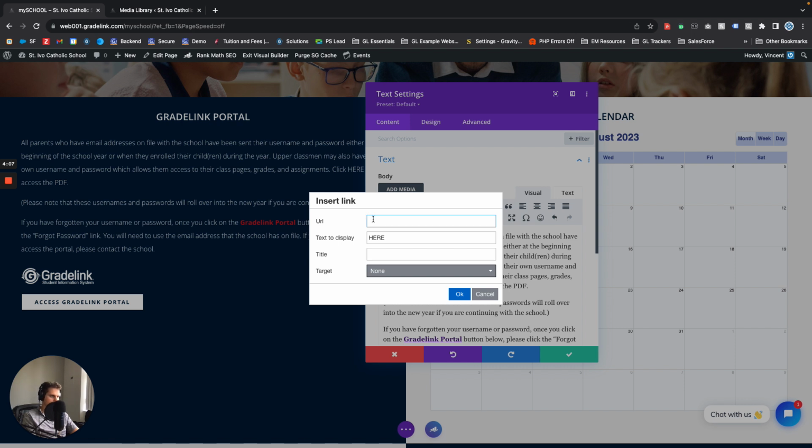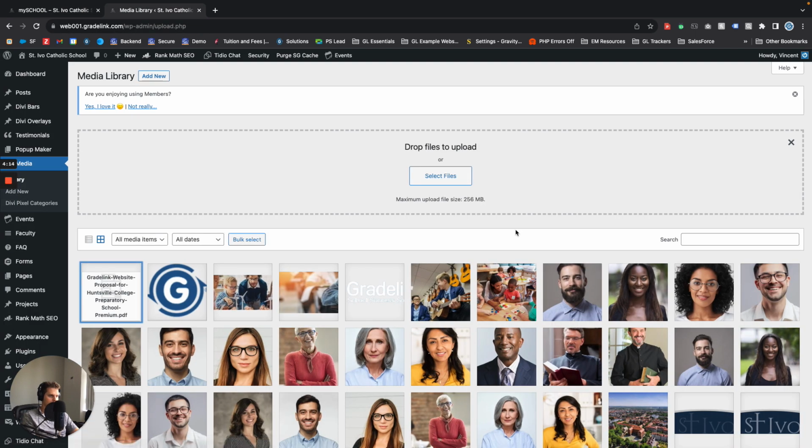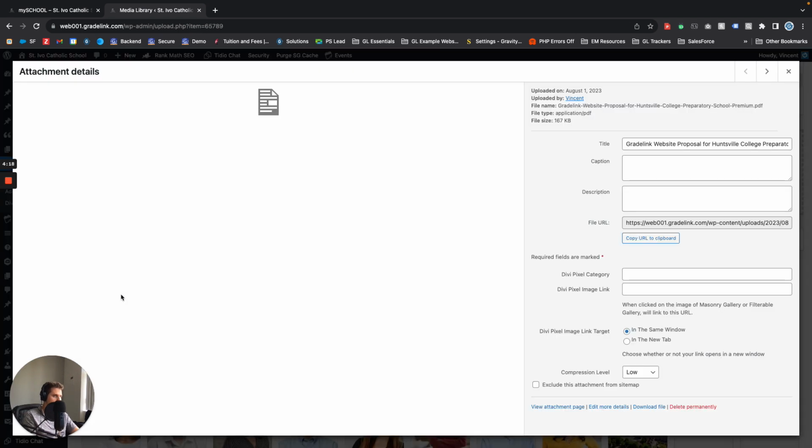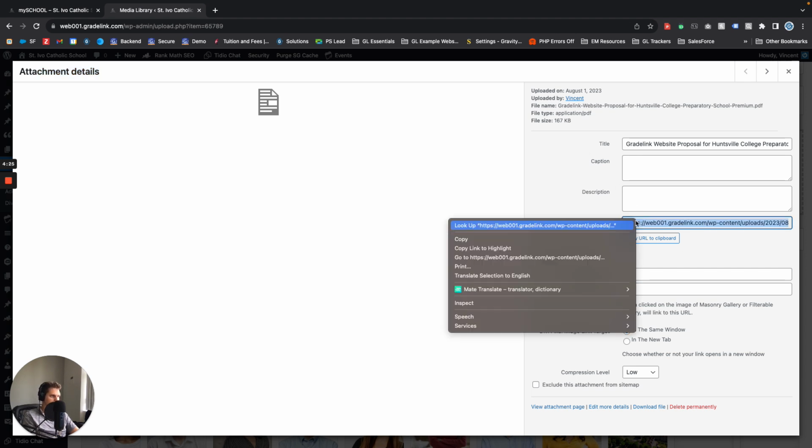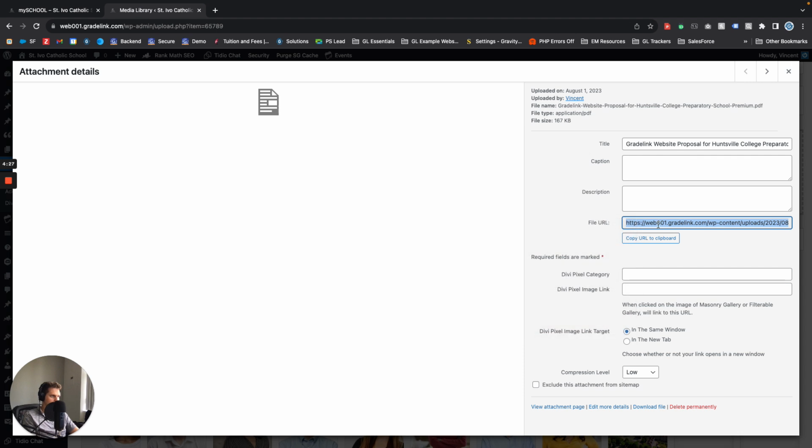Then, since I've already copied the link to the PDF from the media library, and the way to do that, just in review, is once you've uploaded it, click on it to open up the attachment details in the media library, and you can then right-click and copy this file URL, or you can highlight it and then do Command-C on a Mac or Control-C, as in cat, on a PC.